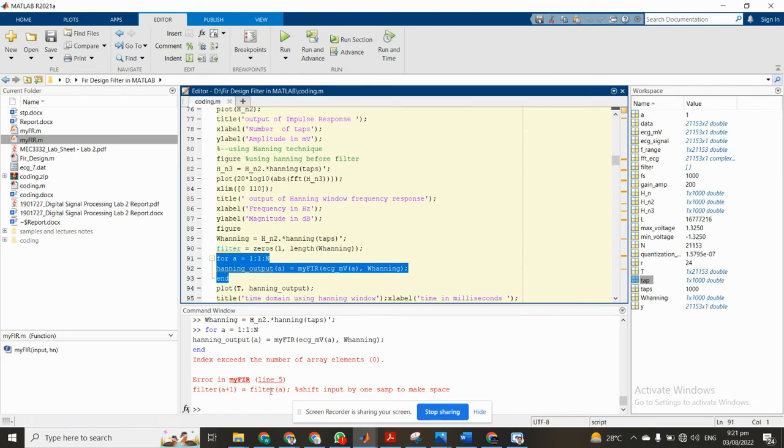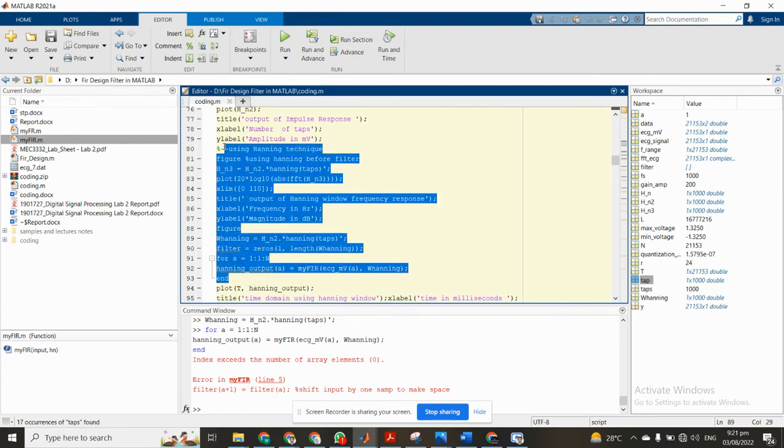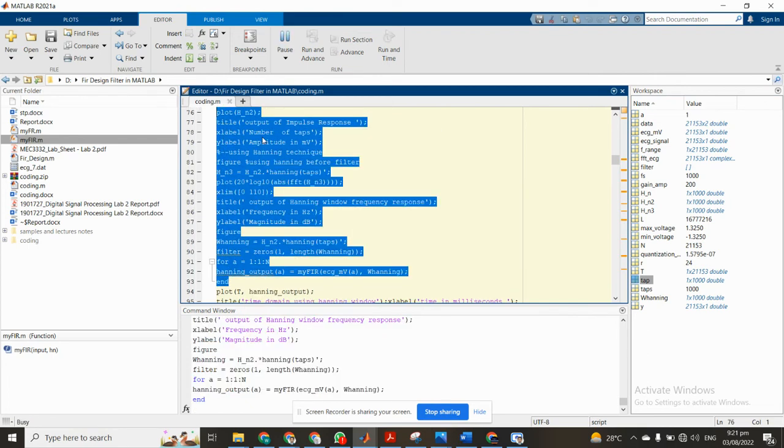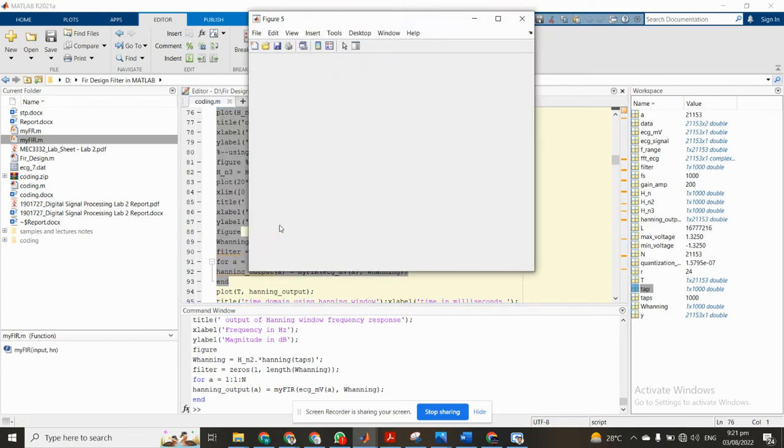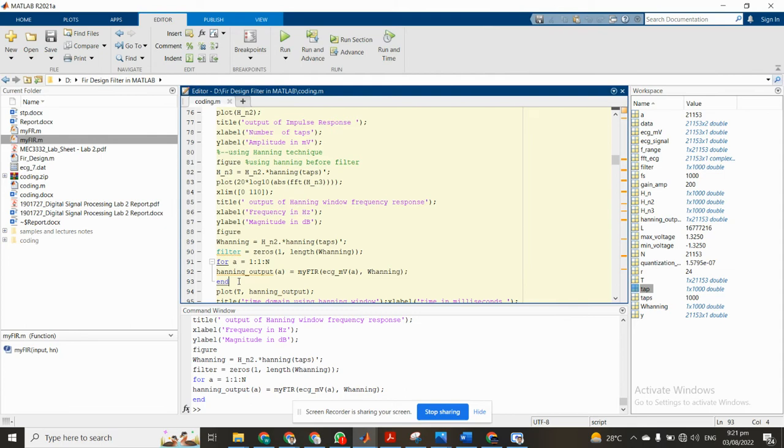Error in my filter input, index. What is the error? Removed.